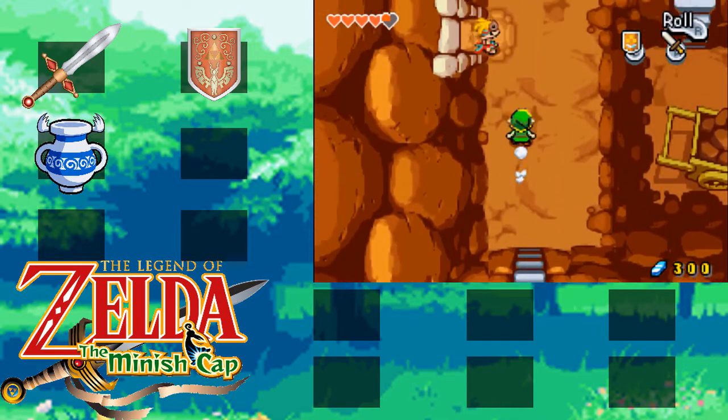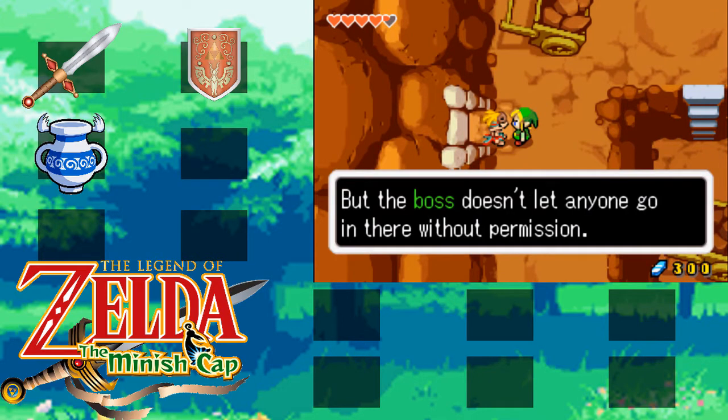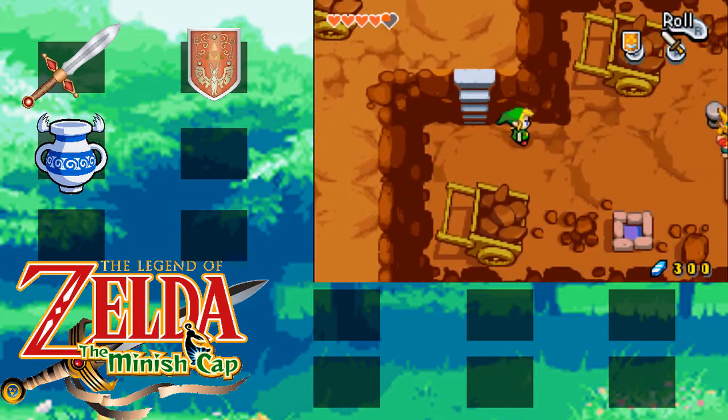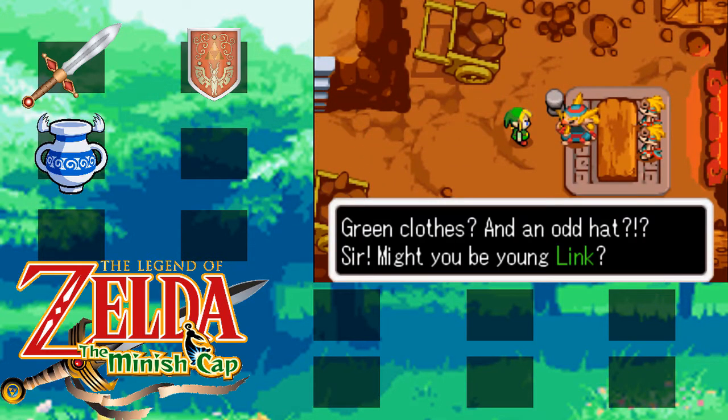And let's go down here, nothing as well. Taking these stairs down, we meet... If you head outside, you can see the mines, where the humans are, but the boss doesn't let us go. Who could the boss be? It's probably Melari. Could this be Melari? Green clothes, an odd hat?